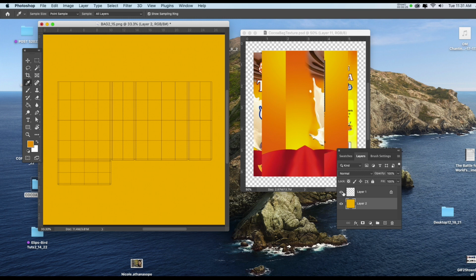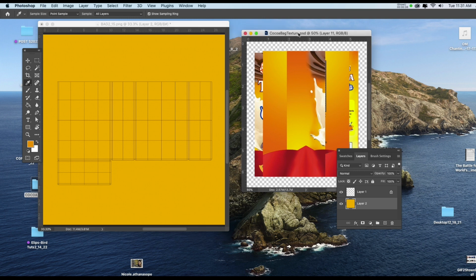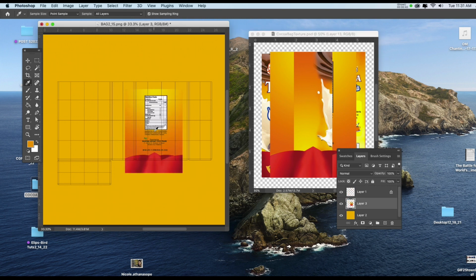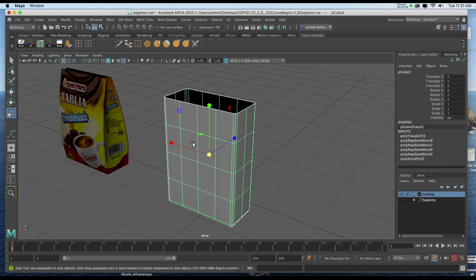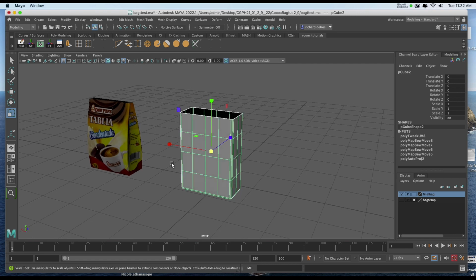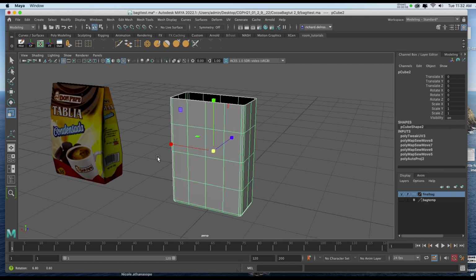and put it below the actual UV map layer so that I can see the UV map more clearly and introduce the texture pieces. So I'll go to the layer with the texture pieces, and I'll start to bring in some of these. Now, before I start to really get involved with this, I need to go into Maya because I need to identify what the front of the bag is, so that when I create the UV map in Photoshop, it kind of comes up in the right place. I can always rotate it, but I prefer to do it this way.